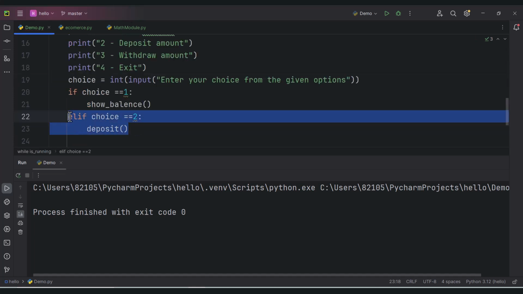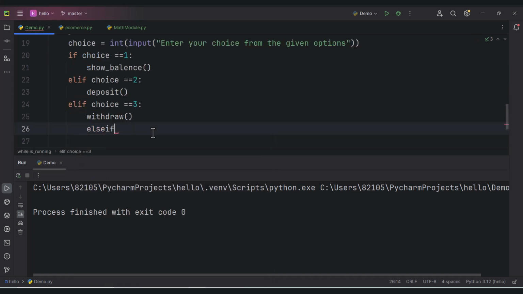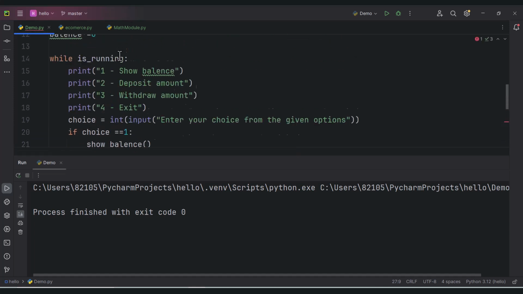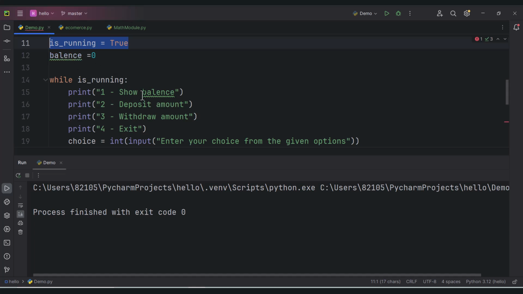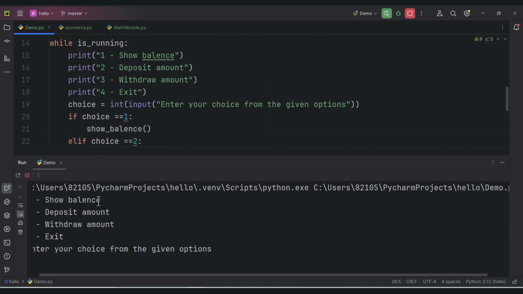And if the choice is 3, another function would be called, the withdrawal function. Else if choice is 4, then the program will close because this variable will become false. Now I will run this code and it shows me multiple different options.